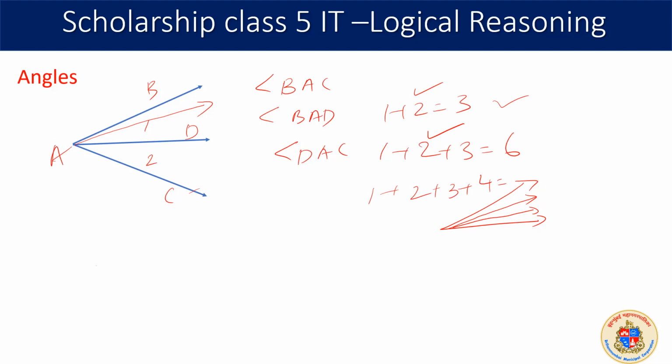Understood? So that way you will experiment and make yourself confident that when angles are divided, many more new angles are formed and the number of angles formed can be calculated in this way. The question will be very different in your exam. That we will do in the next video, but here I am putting the base for it. That time I won't explain, I will simply give you the answer directly.